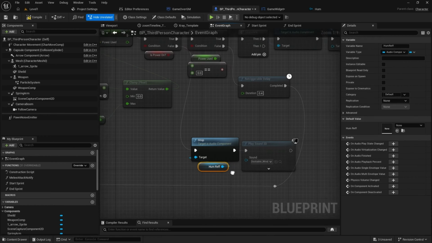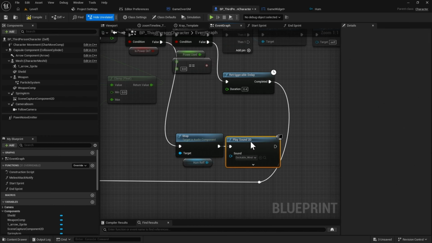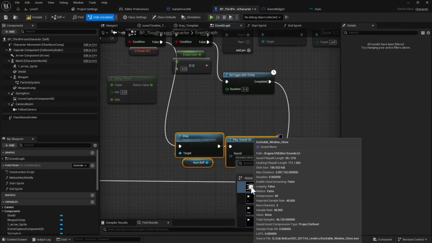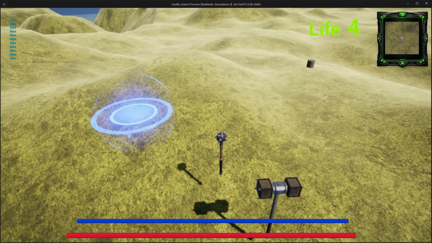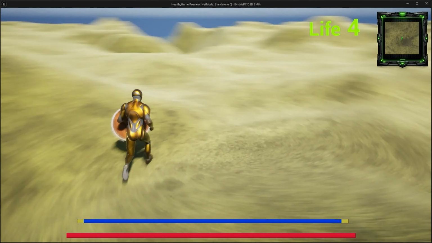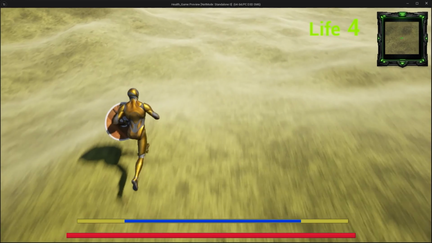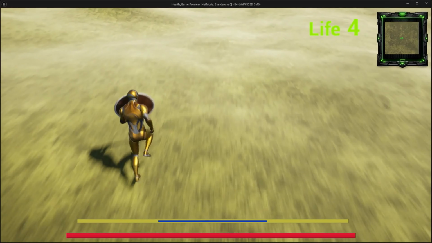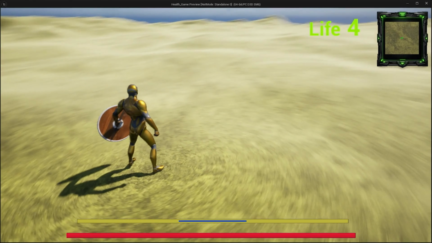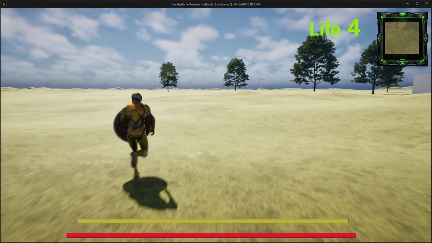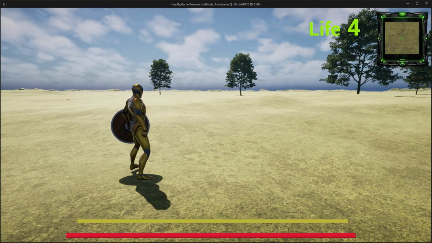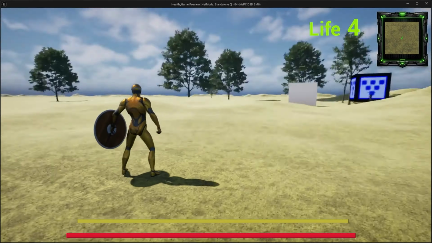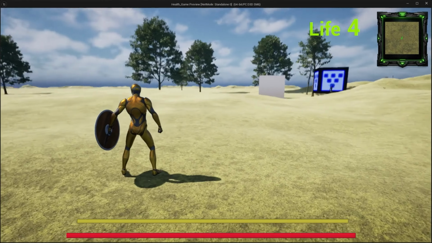So it's going to stop the humming, and it's going to go ahead and play this sound here. Okay, so now if we test this out, I hit my shift, and you can see it drains the power instead of just every time we hit it. So we can stop, and it automatically turns it off, so we can't sprint anymore once you run out of power. So now we have to have it where it refills the power.